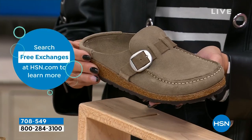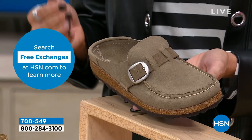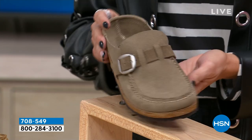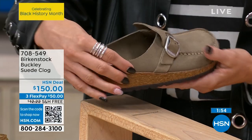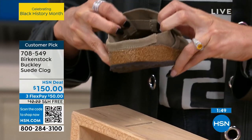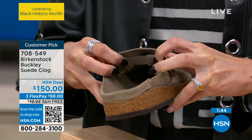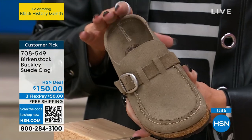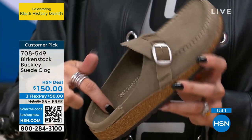We are giving you the Buckley — the best of both worlds. It has more of a loafer or moccasin styling. It's like a clog, a loafer, and a moccasin had a baby. You have that functional buckle there as well. One of my favorite parts is the gusset right underneath — you can see how that moves, so when you're stepping and moving, it's going to move with you. It won't get caught up on your instep or cause any rubbing.